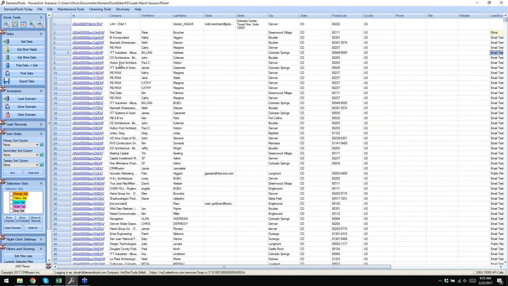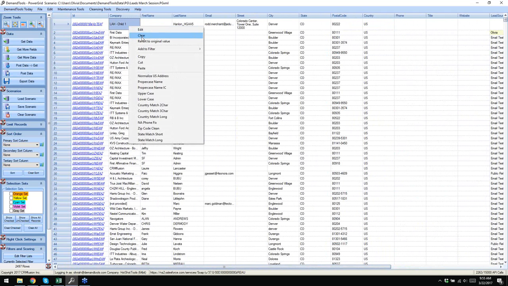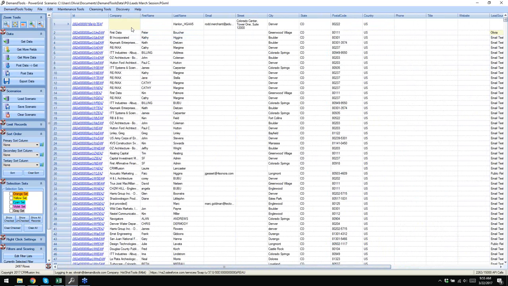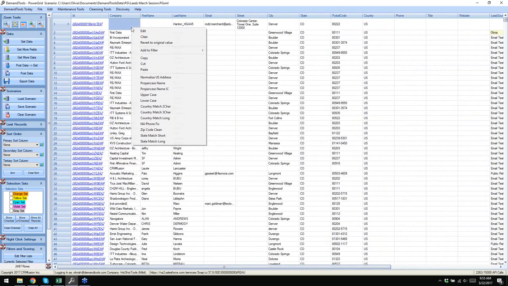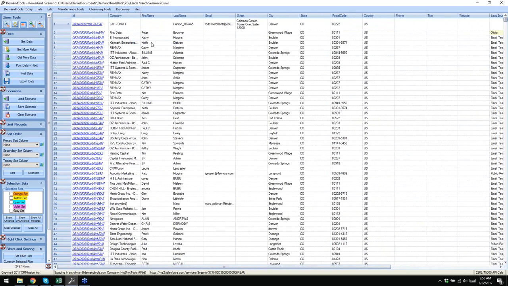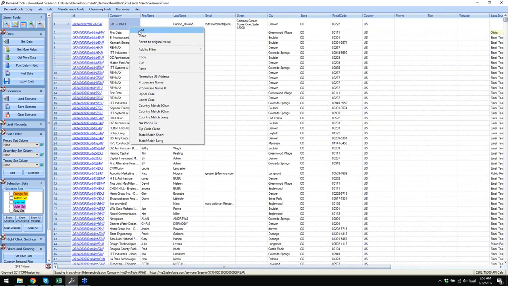Okay, so there are other options you have as well. You can clear, so that just removes the value. And if you hover over something that has been changed, you'll see the original value. You can right-click and revert to original. So that's not a true undo, because let's say you've made 3 changes. It's not going to take it back to the most recent change before this. It's going to take it back to the original value of how it started. Okay, so kind of like an undo, but only back to the original.